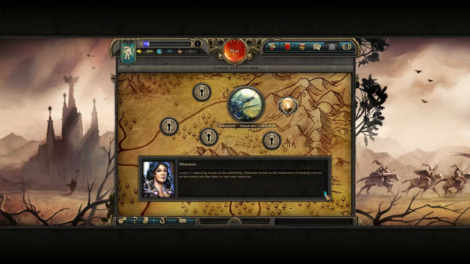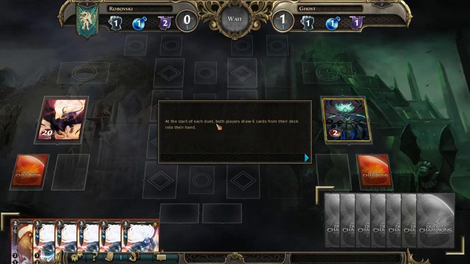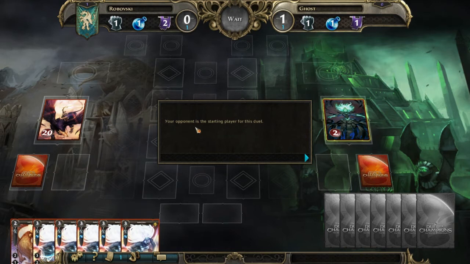Another ghost. You fought one before, so let me just say this. Show no mercy. Like, not attacking with my Griffin when I had the opening? Alright, at the start of each duel, both players draw 6 cards from their deck into their hand. Your opponent is the starting player for this duel.